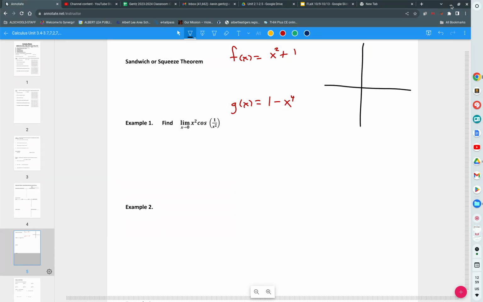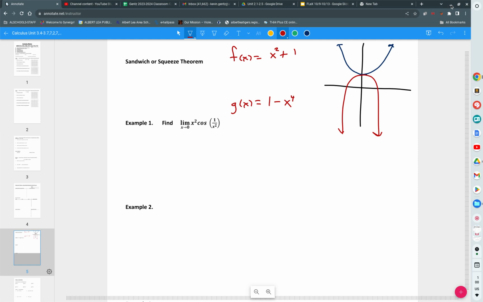And what does x squared plus 1 look like? A parabola that's shifted up 1 unit, so it looks like such. And then 1 minus x to the 4th, wouldn't you agree that looks very similar? It's just upside down, a little bit sharper. So I'll draw that like this. Are we okay with that?